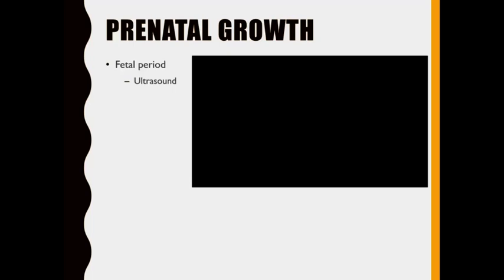So oftentimes an ultrasound is conducted very early in the fetal period, which begins at week 8, to ensure that the fetus is where it belongs and that it's developing an amniotic sac and that all the things that it needs are there, that its heart is beating and those kinds of things. Then oftentimes there will be another ultrasound sometime later.